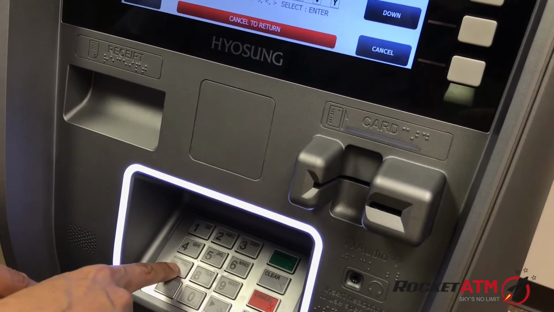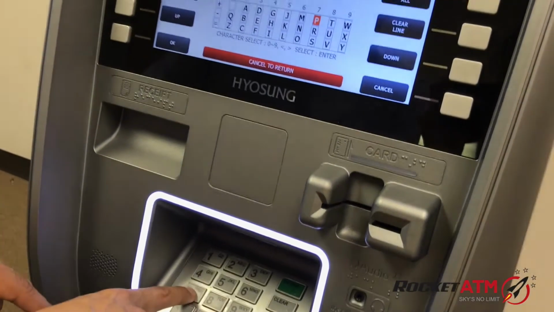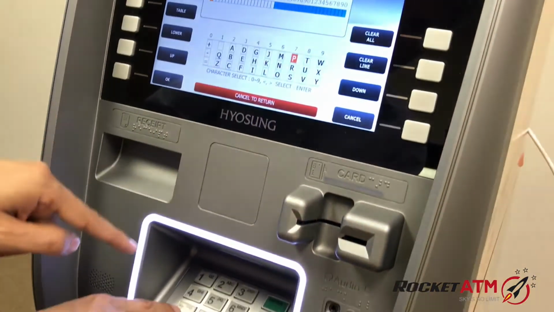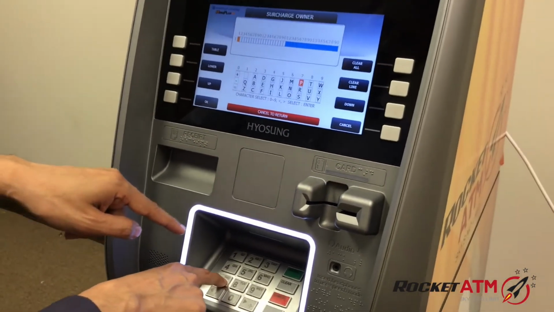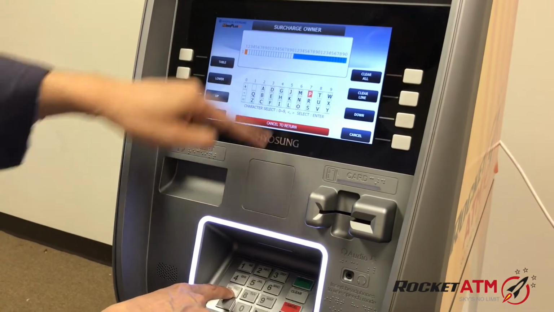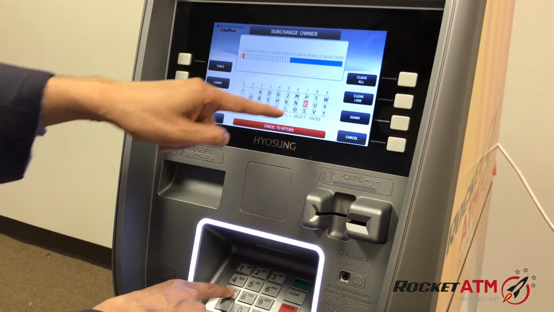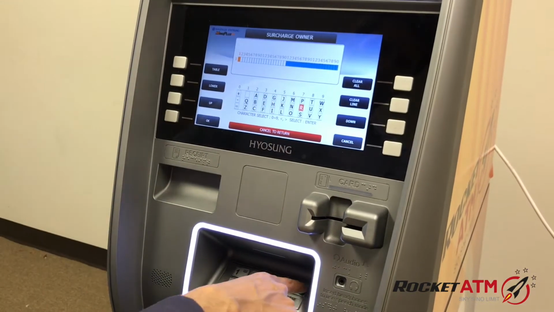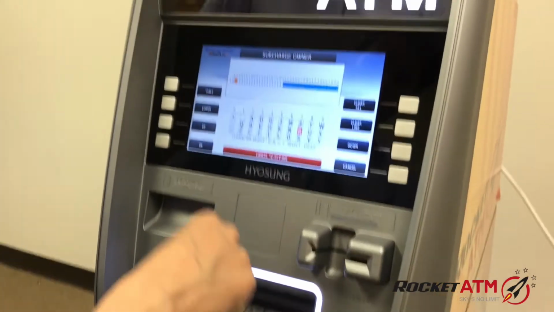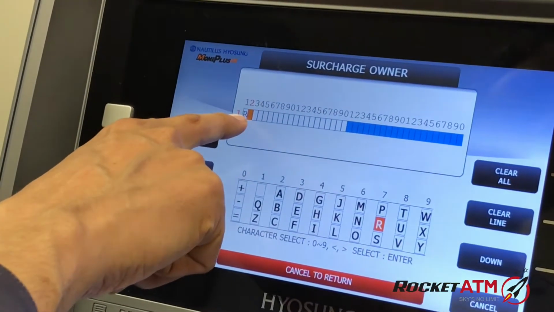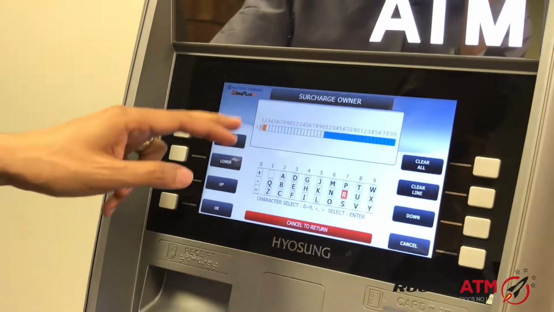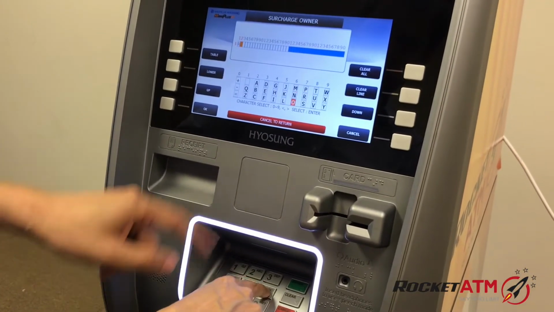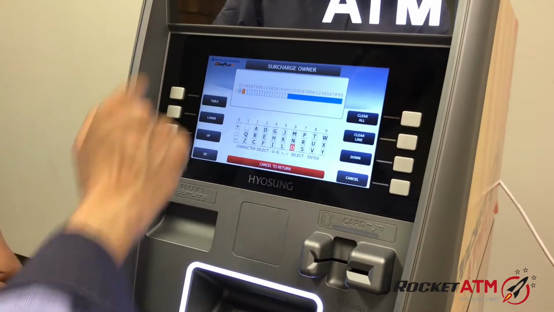On your keypad, you'll notice the numbers down below, and on your screen, as I press the corresponding numbers, I have the letters going from number 7 as PRS. I just need to highlight the desired letter that I'm looking for and then press enter. When I press enter, the desired letter shows up on the top line. So we got the R, now I need an O, so that is 666. I got the O, press enter, there we go.